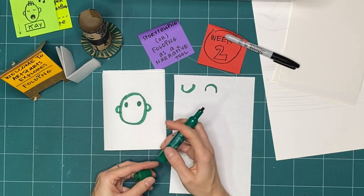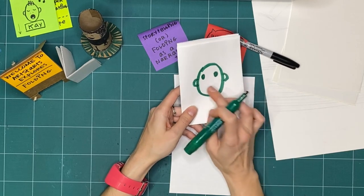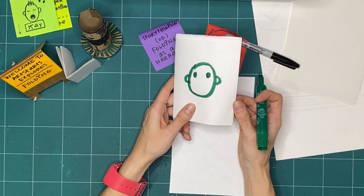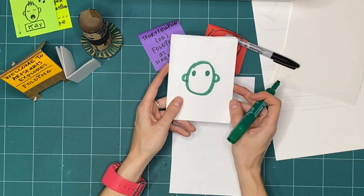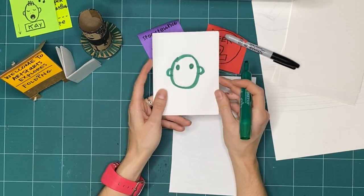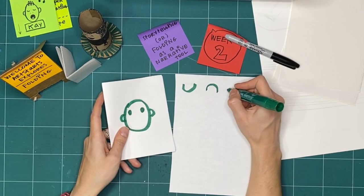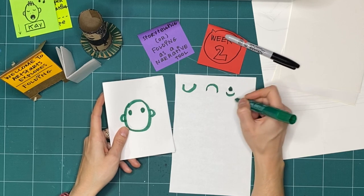Do I want to do a whole bunch of faces and then give it to somebody else? And then they have to fill in the story. That could be a really fun activity where you and somebody else do the outline of a different face, and then you swap with each other. You put in some different emotions.